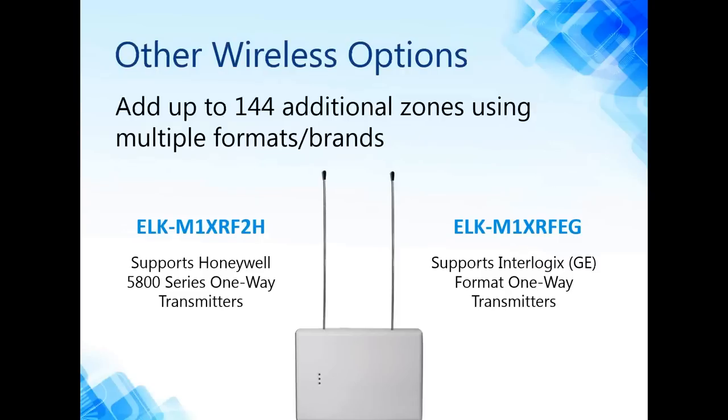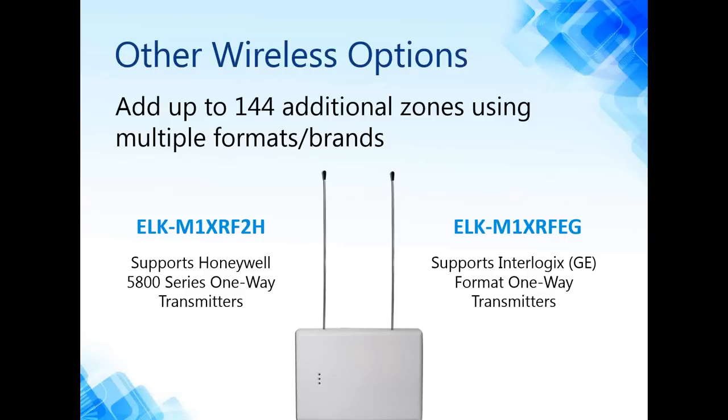And we do also offer other wireless options with the M1 system. We do integrate with the Honeywell 5800 series. This is one way only, so it's basically the sensor transmits and hopes that the signal gets through to the receiver. We also integrate with the GE and GE supported formats.